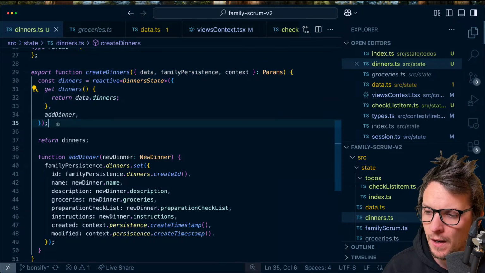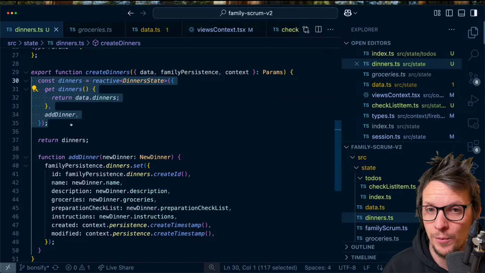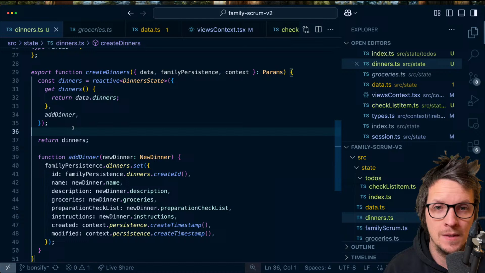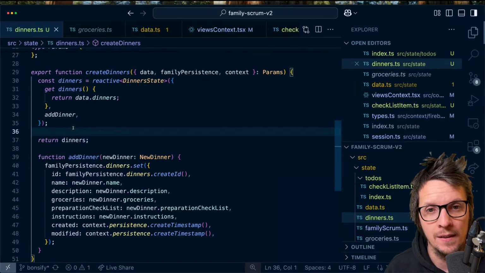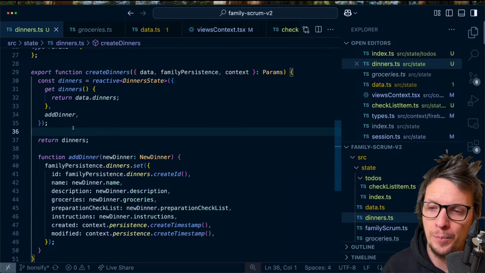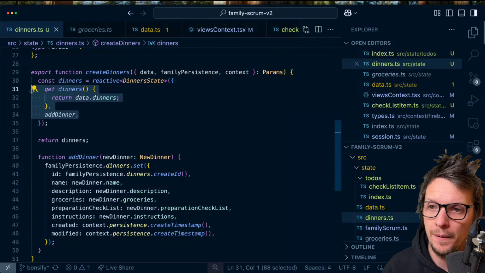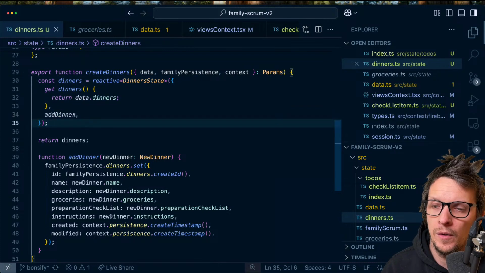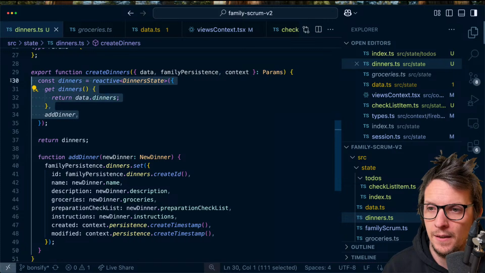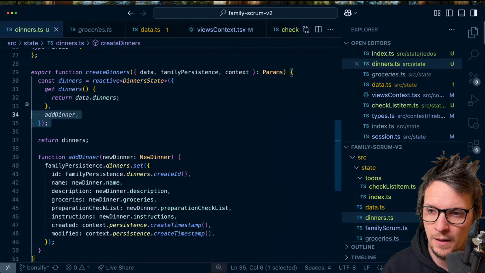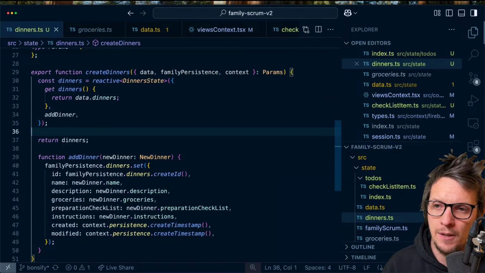I just want it to be some opinions that you can choose to adopt, right? You don't have to adopt sealing your data. You don't have to adopt putting functions with your data, or how to change that data with the data itself. You don't have to do that. It's just an opinion. And this is how to do it.